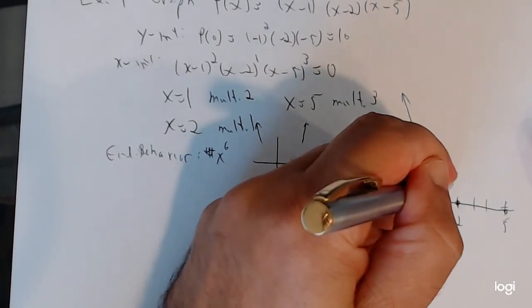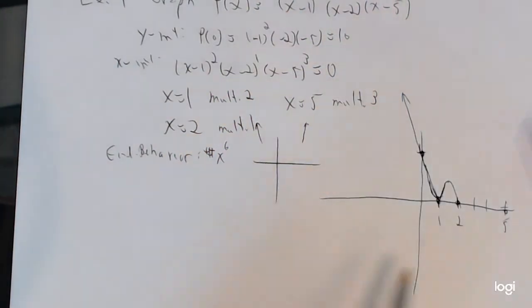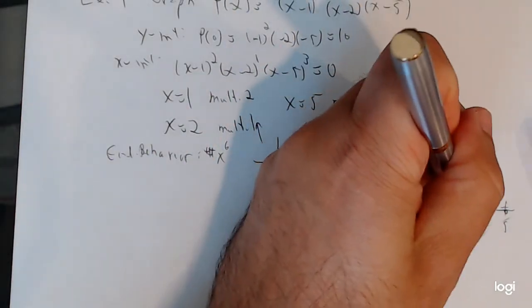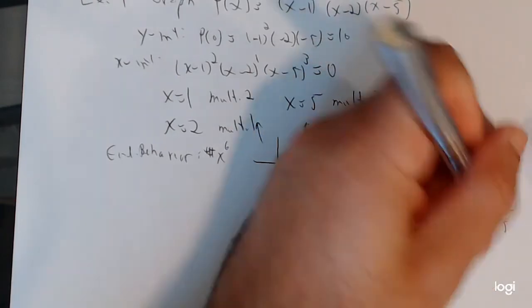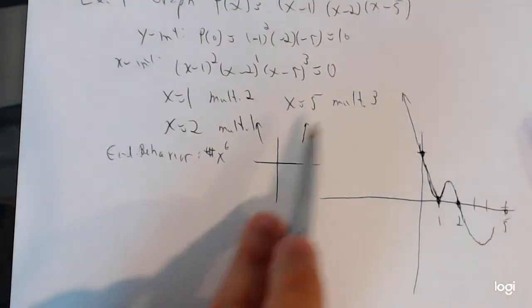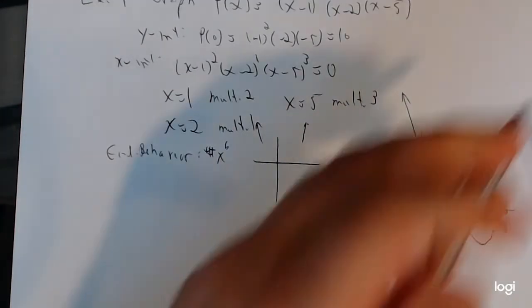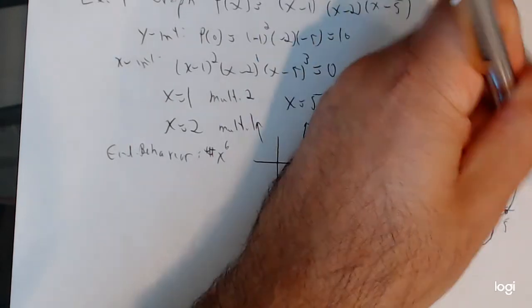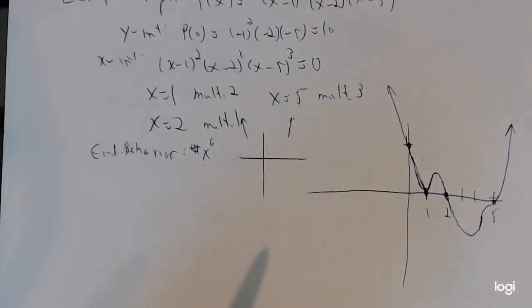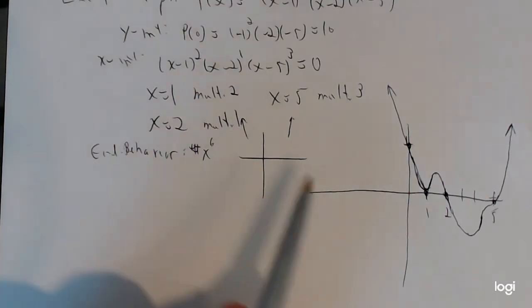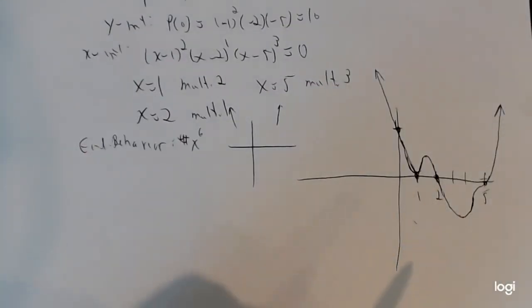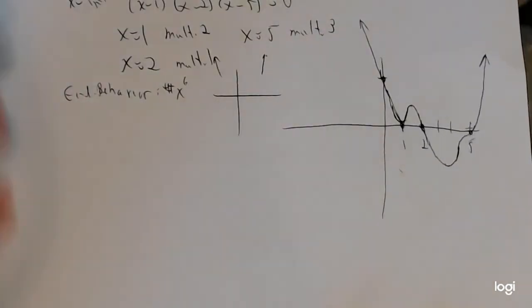So it's going to turn back around, and at x equals 2, the multiplicity is 1, so it's going to cross, and it's going to be linear, so it's going to look like a line. And then it's going to turn back around. At x equals 5, multiplicity is odd. It's going to cross, but it's going to act like an x cubed graph there, and then it's going to go up forever. And there's my graph. So notice how I put the pieces together and graphed this. Now, how accurate do our graphs have to be? They don't have to be 100%. As long as they're close enough, that's what we care about. Okay? So let's look at our next example.